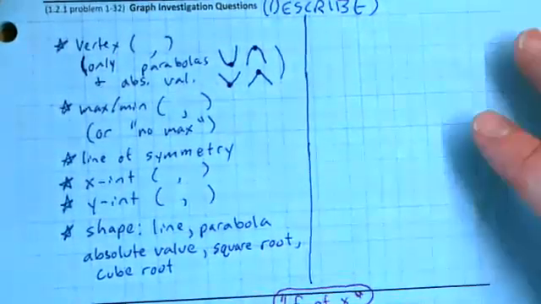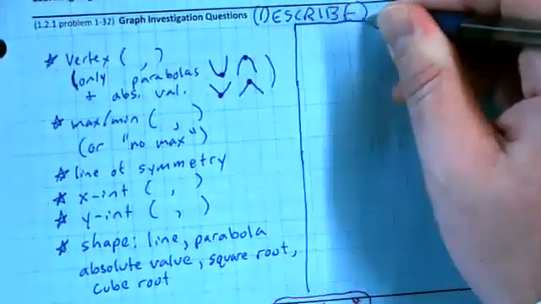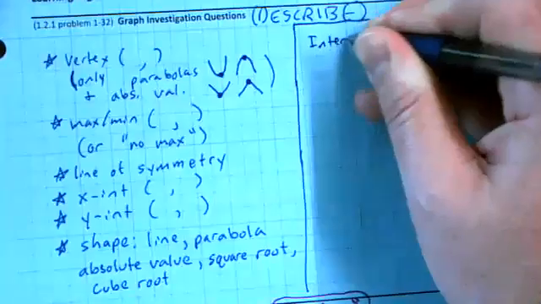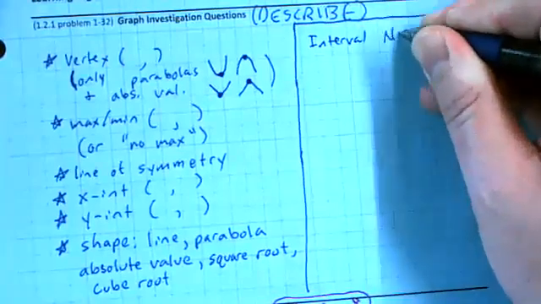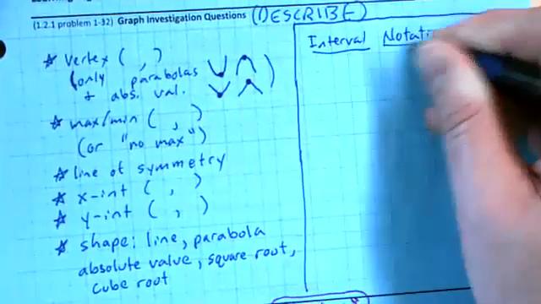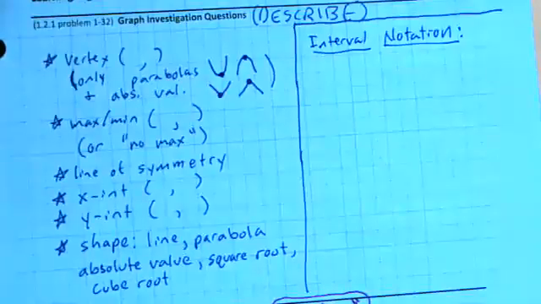So I'm going to show you this, but before I show you the main thing, which is domain and range, I got to teach you a little bit about this thing called interval notation. So I want you to write this down, so we sort of have a little cheat sheet that we can use when we get into the main goal, which is domain and range. So interval notation, and this is going in our blue packets.